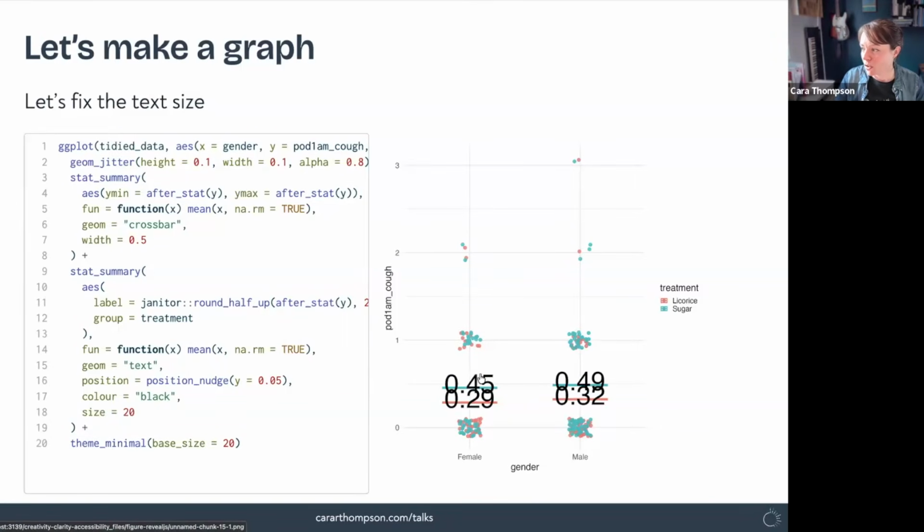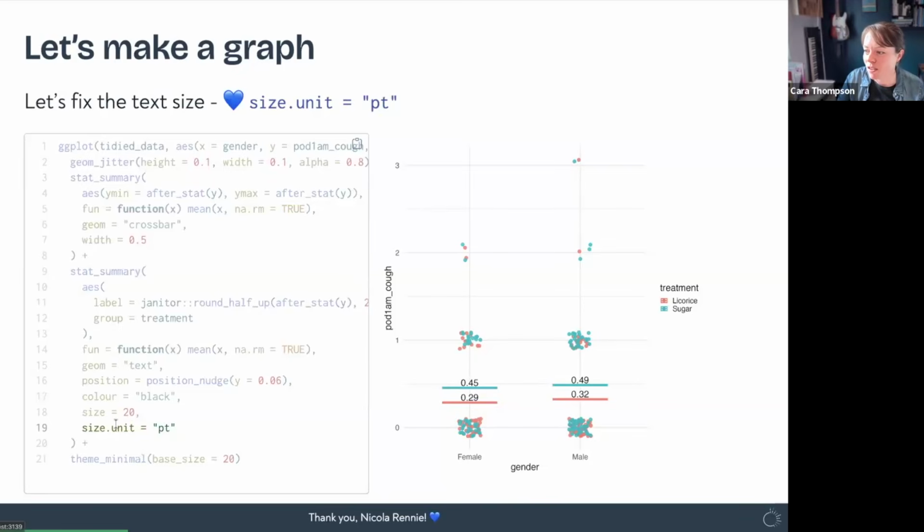And we can also change the text size of the labels. The fun thing going on here is that the size that's inside a geometry is not determined with the same units as the size that's within the theming. So here within the theme, we're going in points. Here we're going in something else that I can't actually remember, but there is a simple solution for that, which is to use size.unit and specify that it's in points, and then everything ends up being the same size.